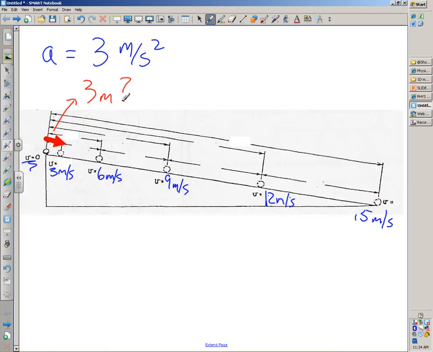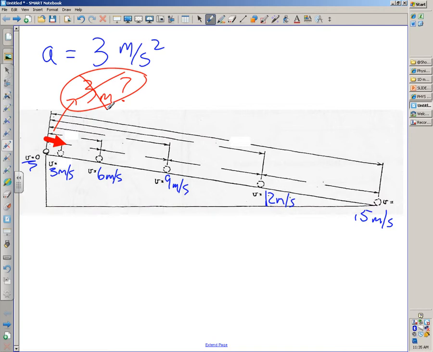So with an acceleration of 3 meters per second squared, I asked you, in the first second, does the ball roll 3 meters down the ramp? The correct answer is no. 3 meters per second means that it travels 3 meters every second, right? That's what a velocity of 3 meters per second means. But has the ball been going 3 meters per second the entire time? No. It doesn't get to 3 meters per second until the very end of this distance. It's been gradually building up to get to 3 meters per second. So, is this distance going to be more or less than 3 meters? It's going to be less than 3 meters, because it never actually gets to 3 meters per second speed-wise until this point.